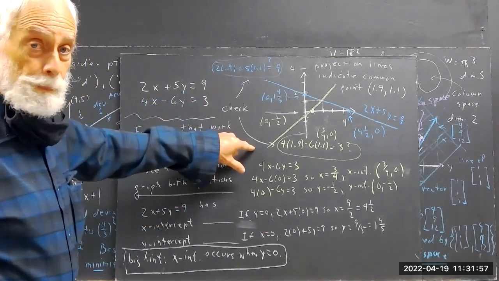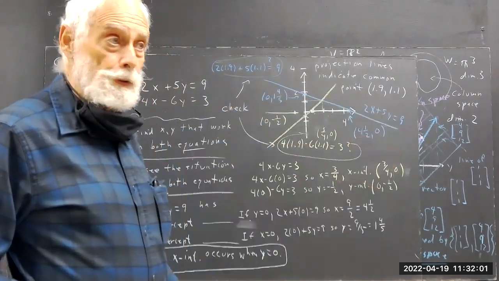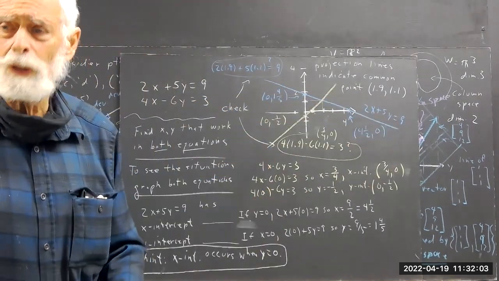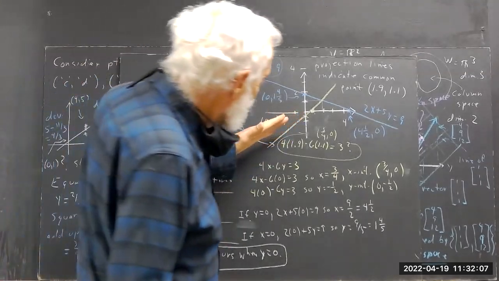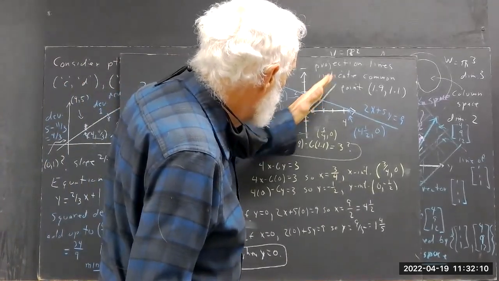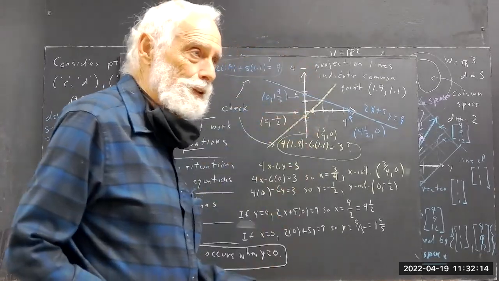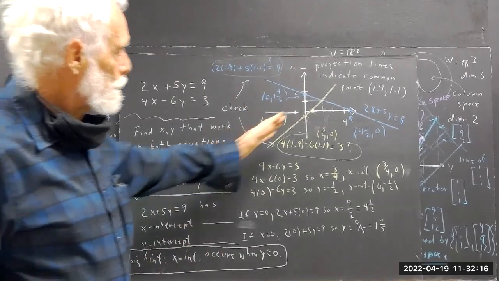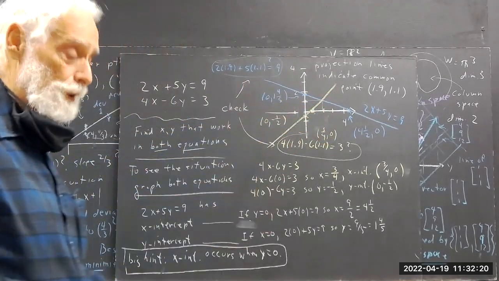So we check to see if these coordinates satisfy both equations. Well, they won't satisfy exactly. You notice that this line is going nice and straight, and that one has a little hook here, which kind of threw this point up a little too high and this point a little bit to the left. If I'd drawn a really straight line here, we probably would have gotten something pretty close to 2, 1, which would have worked a little better.